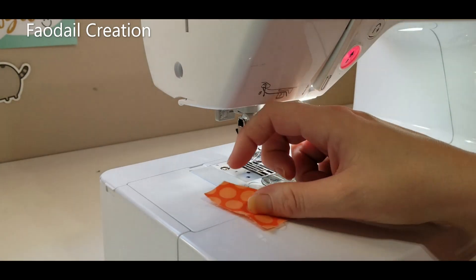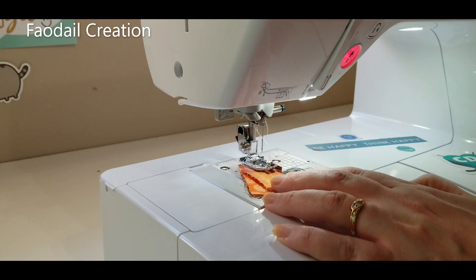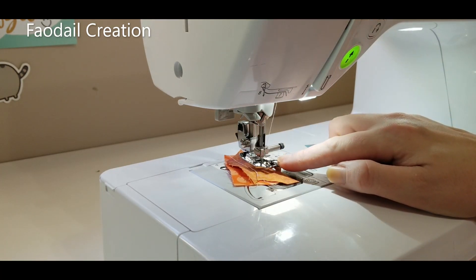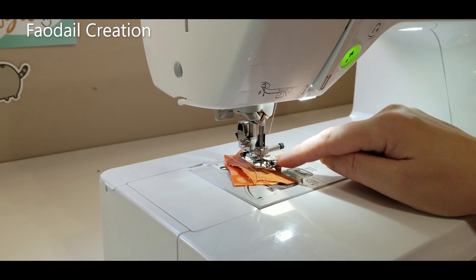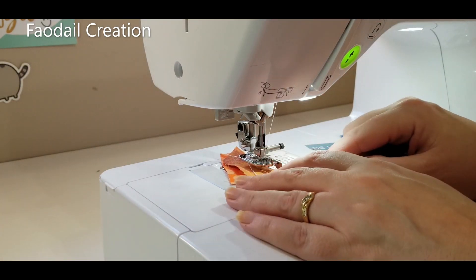Here we go — first bit of fabric face up, second piece of fabric face down in a straight line, and then we're going to put it underneath our foot. Lower the presser foot and we are going to start sewing a straight line. Every time I press my presser foot up and down you'll notice that the foot is raising up and down — I'm not going to the back of the machine. I do hands-free sewing here. Watch — it's literally raising up and down, that's the magic feature with the pivot key. Hands-free sewing!